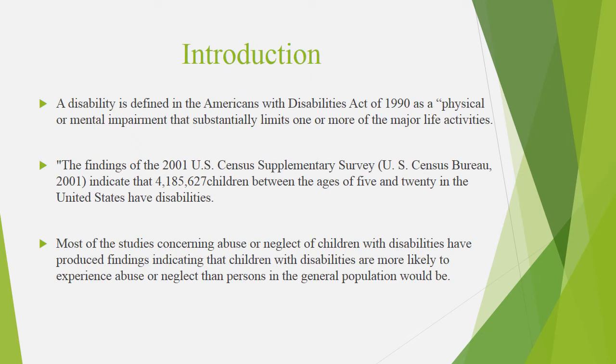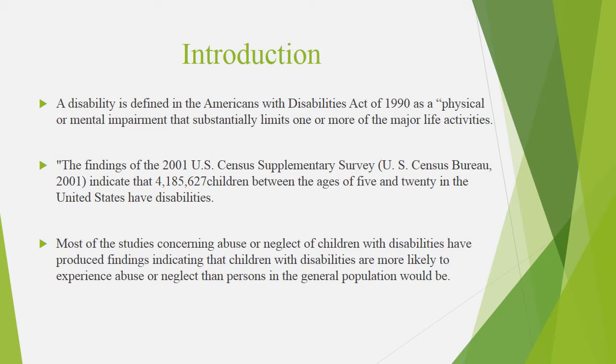Disability is defined in the Americans with Disabilities Act of 1990 as a physical or mental impairment that substantially limits one or more of the major life activities. The findings of the 2001 U.S. Census Supplementary Survey indicate that 4,185,627 children between the ages of 5 and 20 in the United States have disabilities.